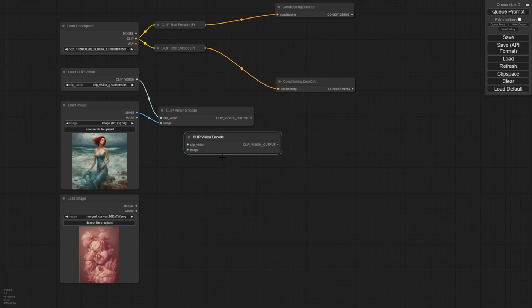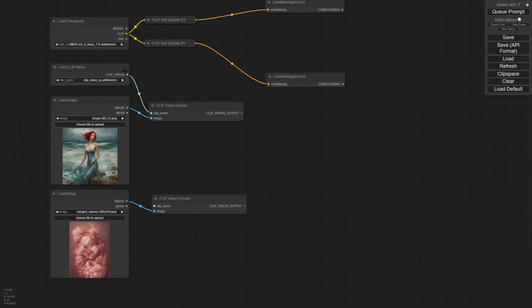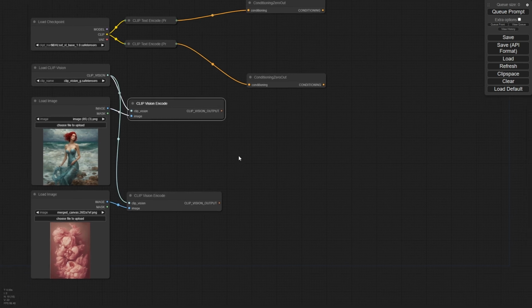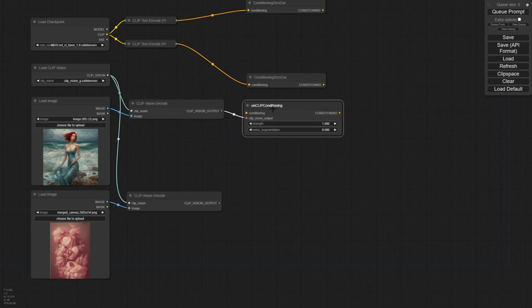And we're going to need this same node down below here. So we'll grab this image here, and we'll grab the same encoder here. Now we have that. What we want to do is be able to adjust the strength of both of these prompts as the conditioning output here. So if we drag this out, you'll see that there's an unclip conditioning. This is basically going to allow us to adjust how strong this clip encoding is.